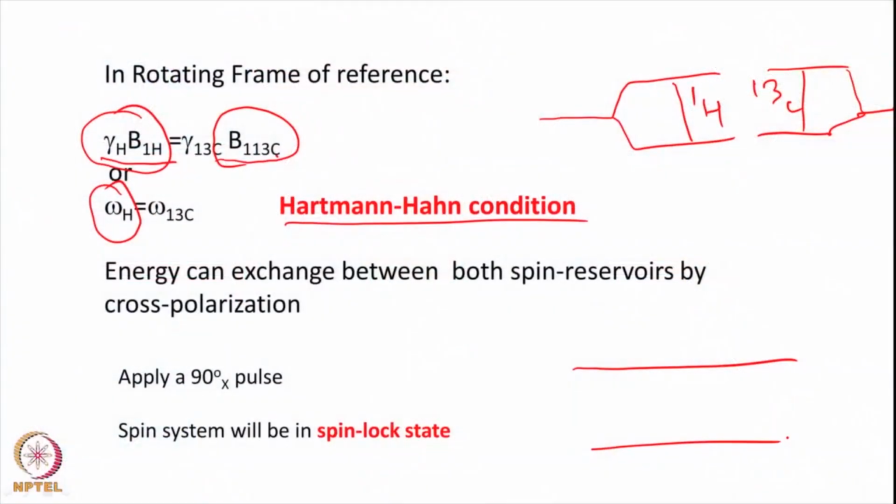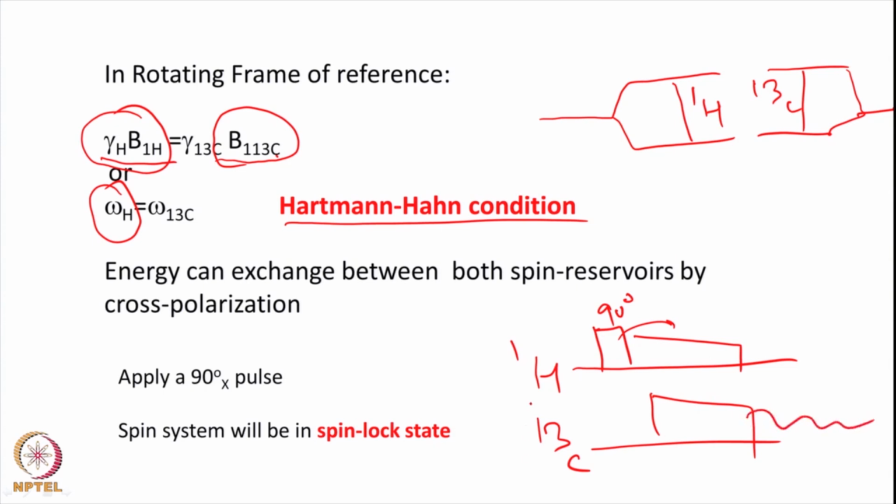How do we do that? Essentially we have to apply a 90-degree pulse. Let us see, we write two channels, one channel for proton and another channel for 13C. If we apply a 90-degree pulse on proton, and then we lock it, we are locking proton and carbon. Because of that, we brought it to the xy plane and then locked it, and then we can detect X. This is called the cross polarization experiment, CP, and this actually enhances the sensitivity of carbon. That happens in solids.